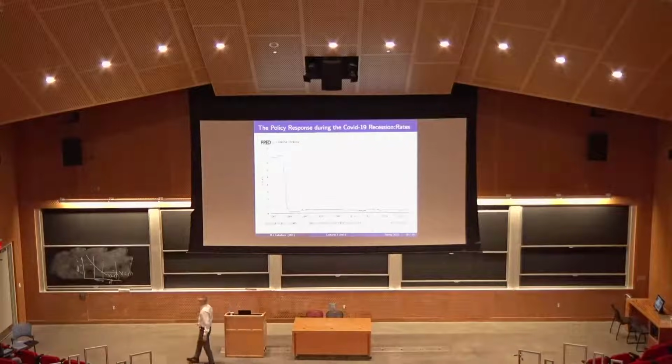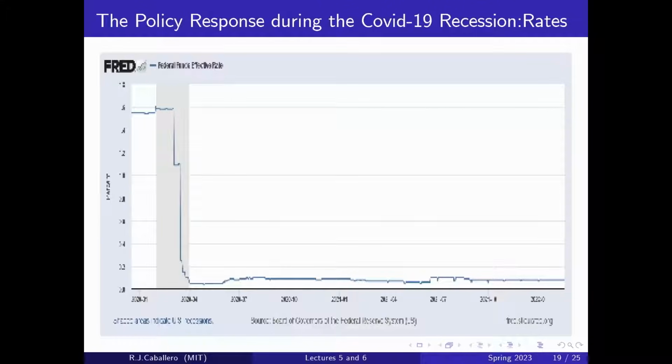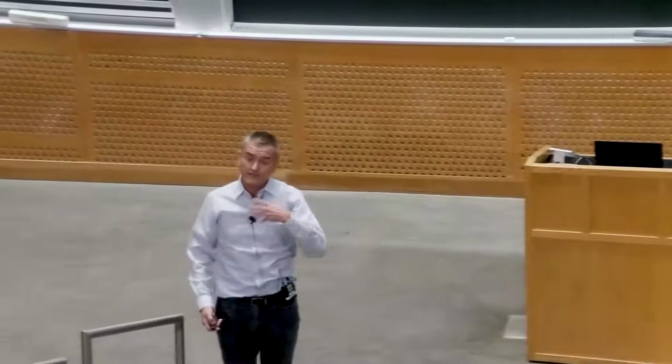So look at the COVID-19 response. Something happened to my figure here. But anyways, this is zero, essentially. So this is COVID, okay? The COVID shock happened. Clearly, the economy was imploding into recession. The Fed immediately reacted and cut interest rates very, very aggressively to zero. And then we were stuck there. This is effectively zero. I mean, there are technical reasons why it moves a little, but this is effectively zero. So the US was, during that period, against the zero lower bound. There was no more power for the kind of monetary policy that we have described here.